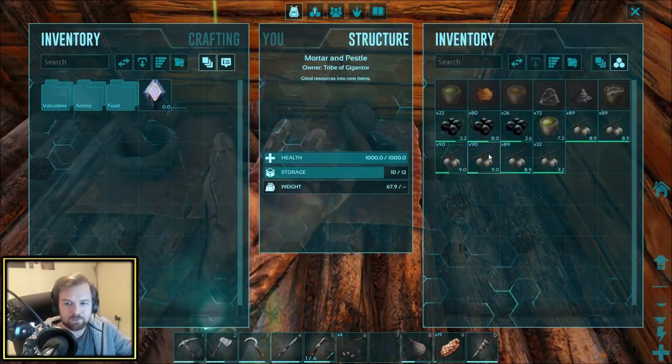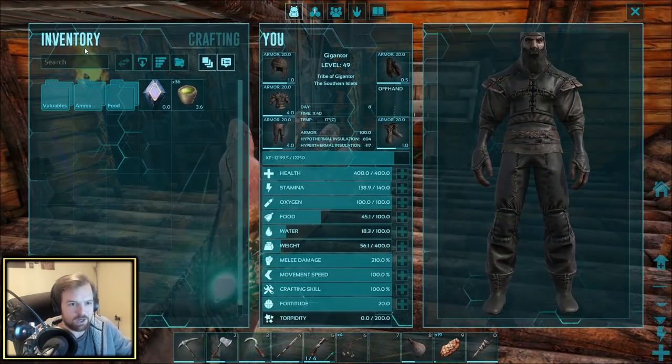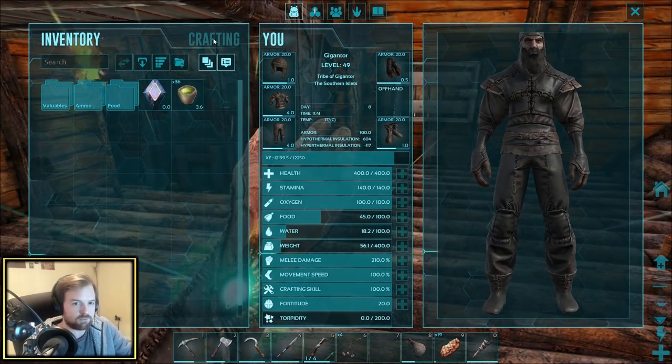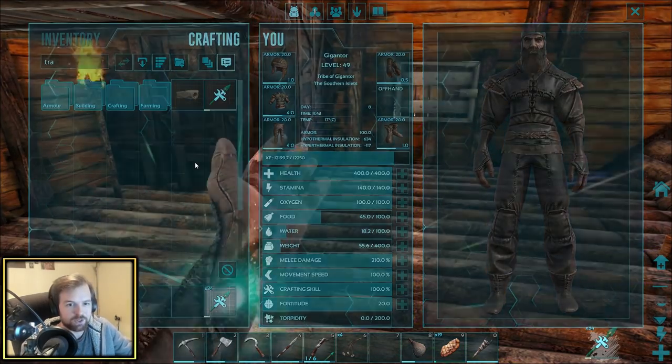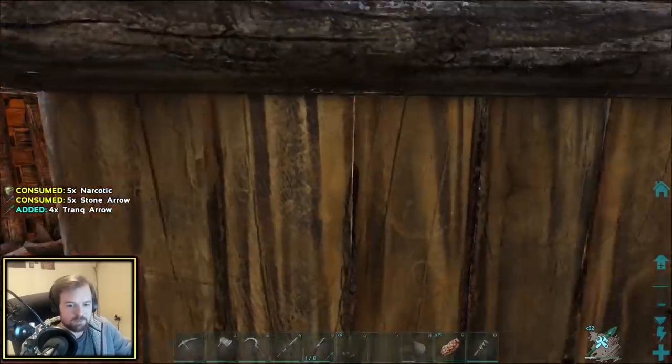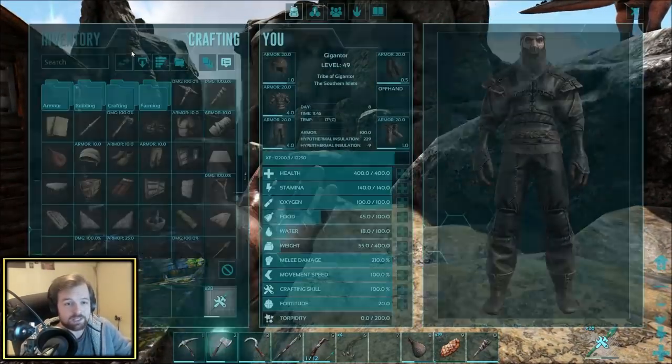Right, question. Where's all of my narcotics? So, we've got ourselves a ton of narcotics here. I'm probably going to go and make a bunch. Craft trank arrows. There we go. 36? Holy lord. All right, we're good to go, my friends. Because I think I'd like to do some taming today. I think I'd quite like to get a Sarco.